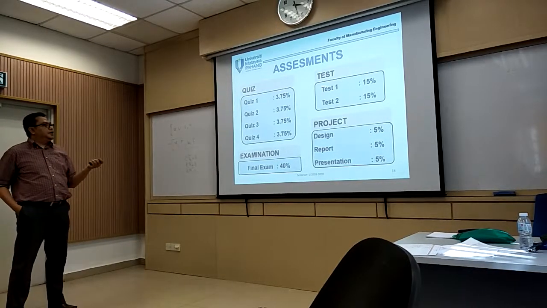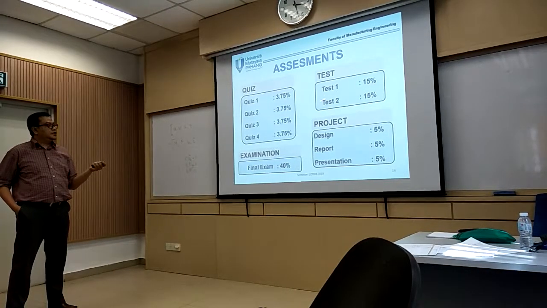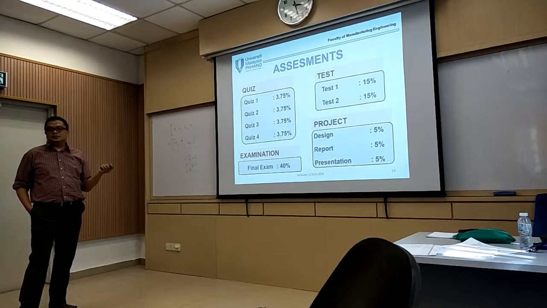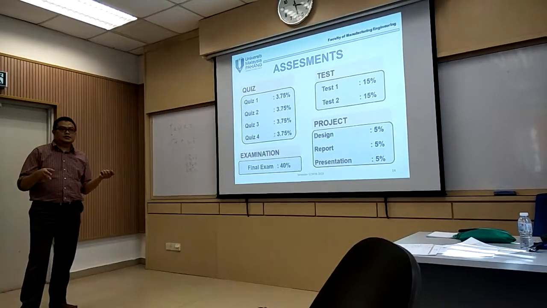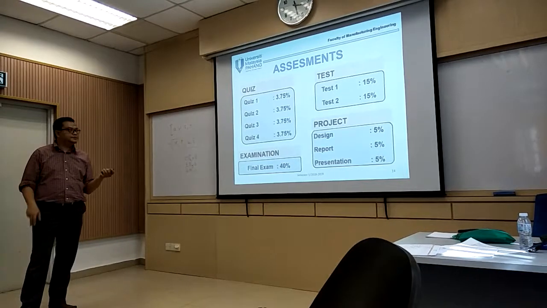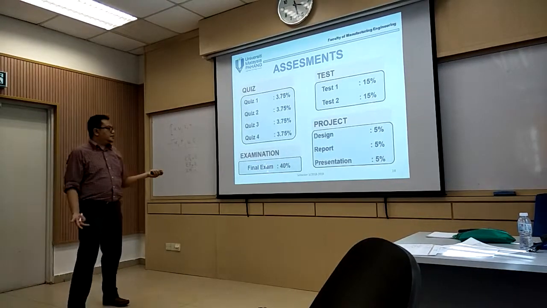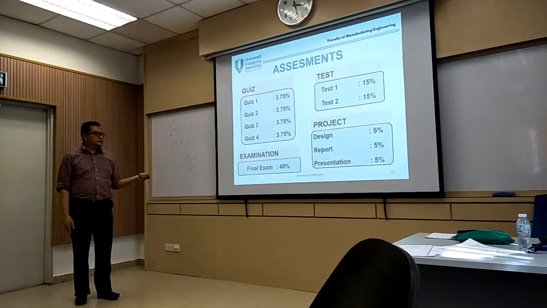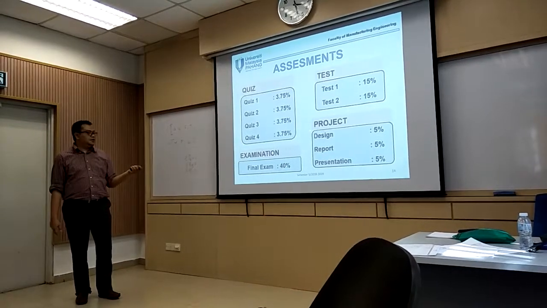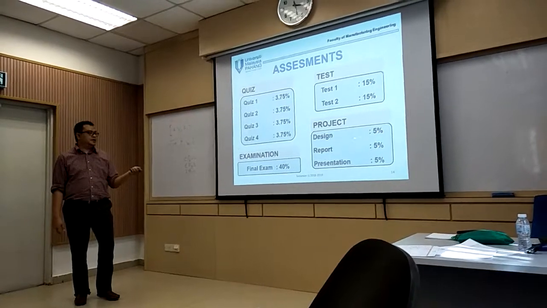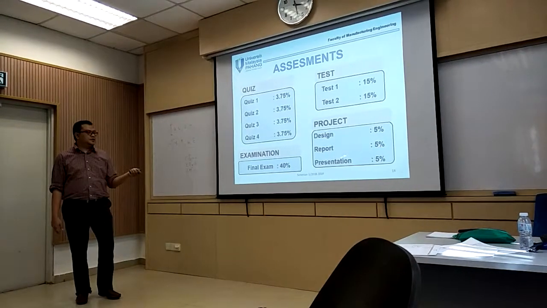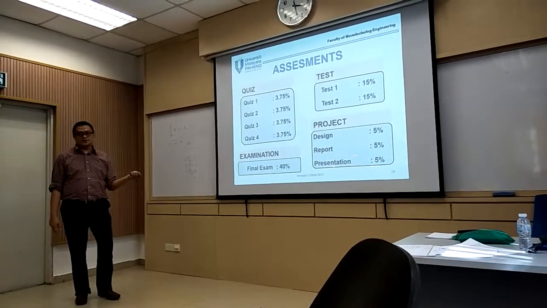And then we will have 2 tests, test 1 and test 2, 15% and 15%. Test 1 maybe in week 8, because we are going to have a break at week 9, right? And then the final exam is 40%. And then the project is 15%: 5% for the design, 5% for the report, and 5% for the presentation.